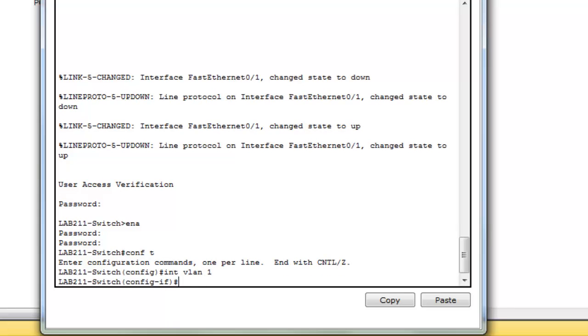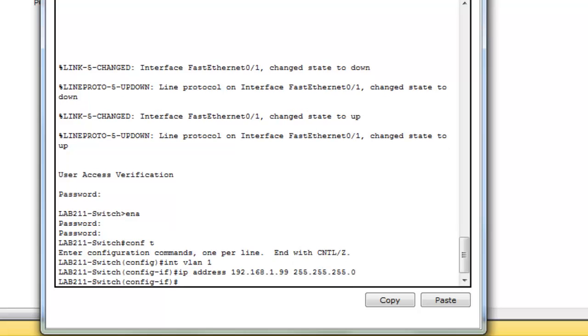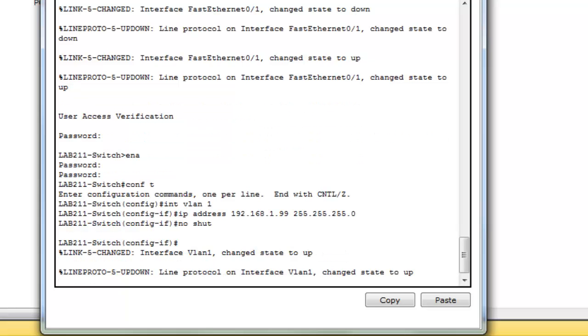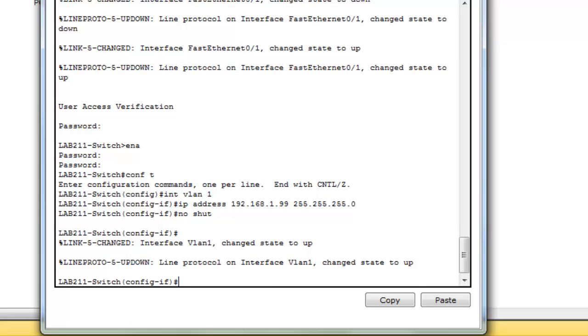However, the IP address is going to be different. For example, IP address 192.168.1.99, 255.255.255.0. Although it's a virtual interface, we still need to do no shut. It's going to work like any other interface.